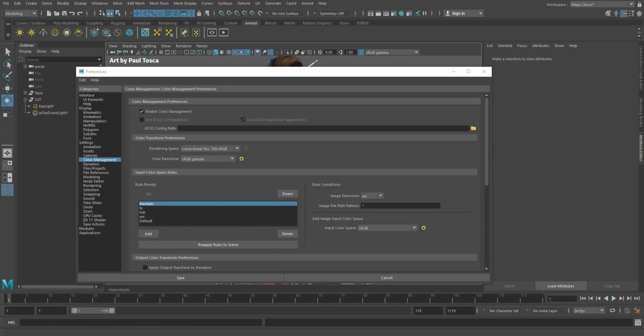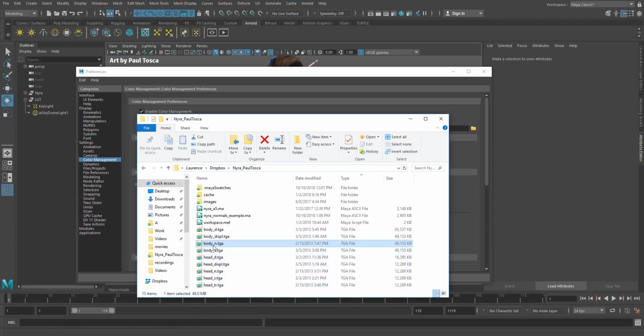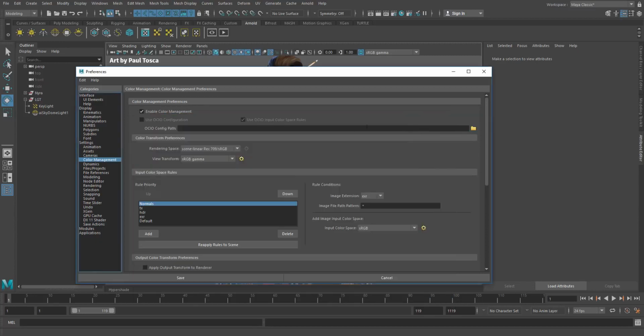And if you notice in our files, usually a normal map will have _n, _normal, normal, NRM, some naming convention in the file name. If you're not doing that, you probably should. It'll make life a lot easier, because we can do something like this.